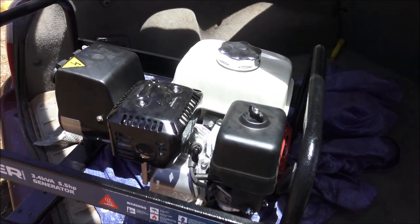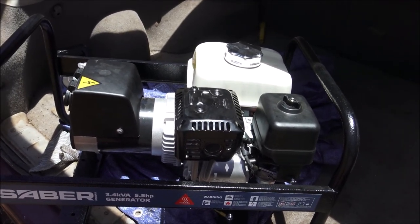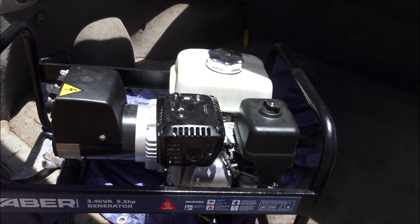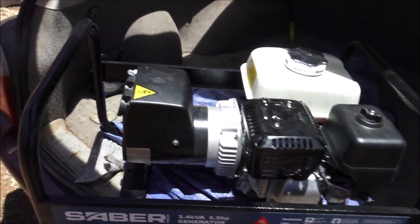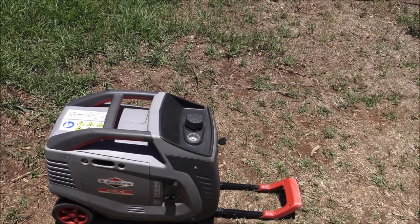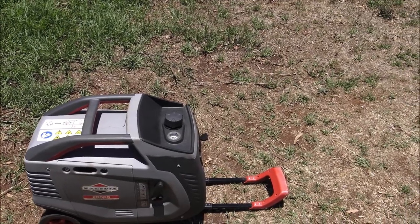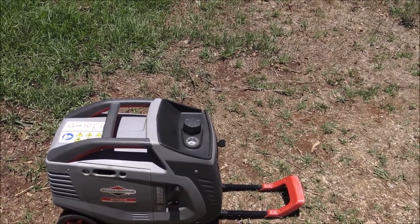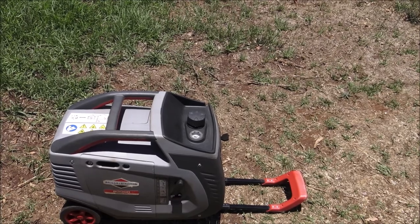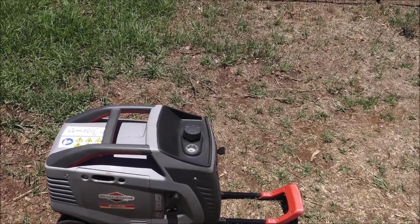That's a bit of a review on generators here in Australia. Different countries have different types of generators — some work better in colder conditions and some are designed to work better in hotter conditions, such as this open cradle one, rather than the enclosed type. The enclosed type is not suitable for working efficiently or reliably in the very hot temperatures we get in our summer months — we're talking up around 40 degrees C or more. You can put them under shade and cover, but it's the ground temperature and heat reflection off the ground that really kills these.